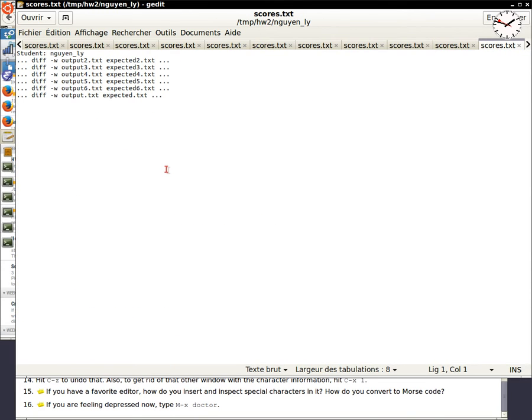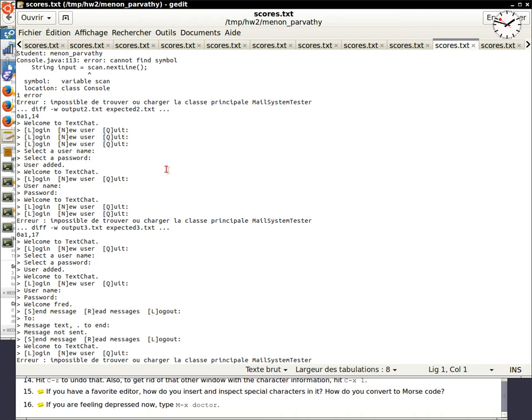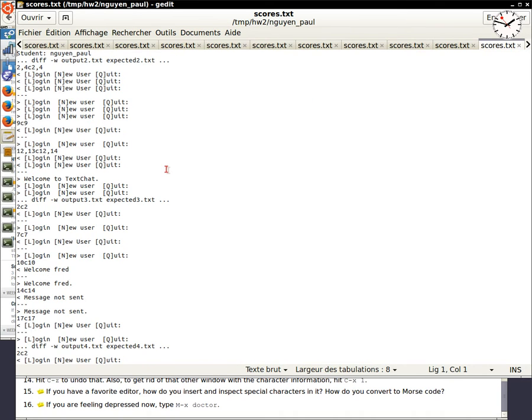So now we can see, most of them work fine. Here's a program that didn't even compile. This one here, okay, why didn't the white space help here? Capital versus lowercase. Yes, yes.